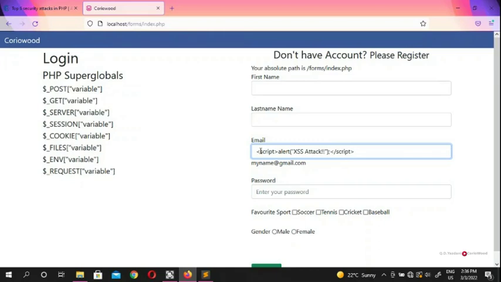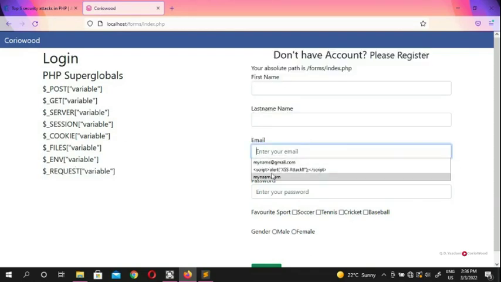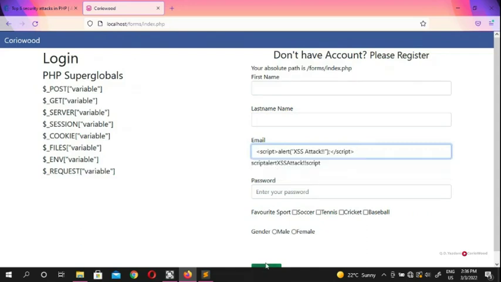I want to run my script inside the email, and you can see my script is destroyed. There is nothing in my script now, it's just empty words. If I run a script, nothing happens to my email because it's not accepting anything. So now my first name is secure, my last name is secure, and my email is secure.